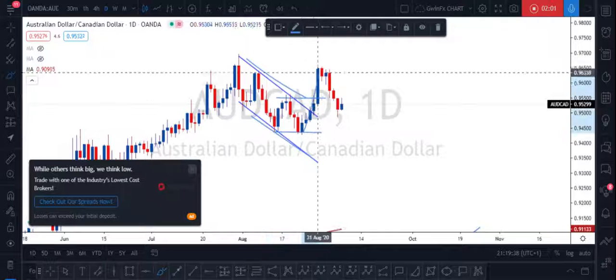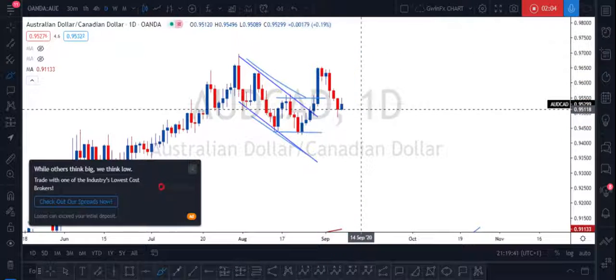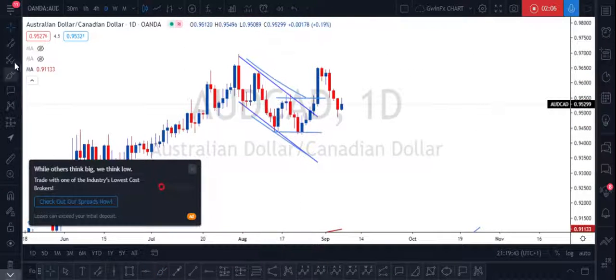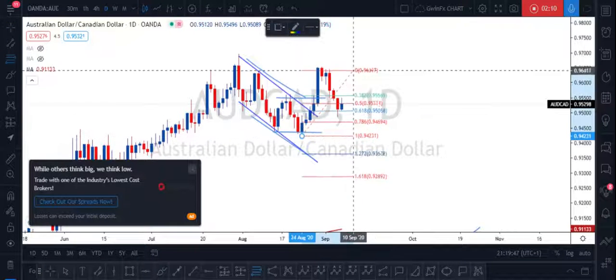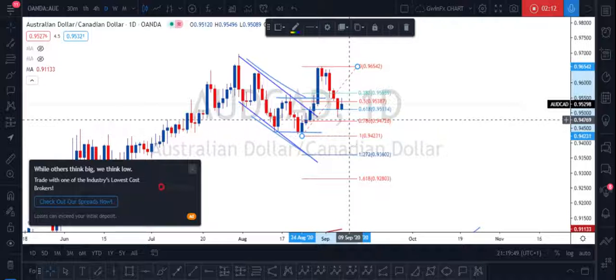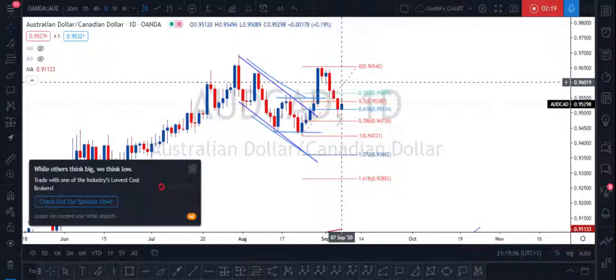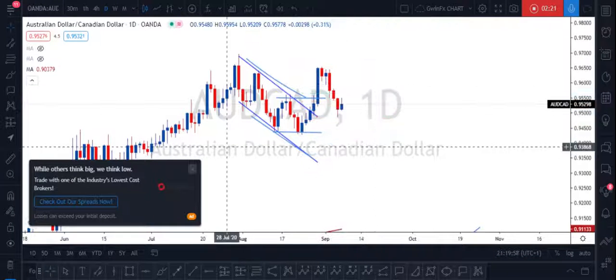After this bullish flag was formed here, we had this support and we had this breakout, so we can expect a retracement and then continuation to the upside. So let's look for where we should start looking for that trading opportunity. Taking a Fibonacci from a swing low to a swing high, we can see that price is currently testing the 61.8 Fibonacci level, which is a very good structure in the market, definitely. And we want to get into the trade right from that point on to the upside.